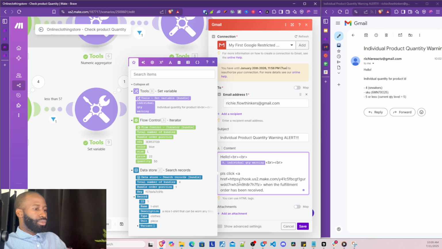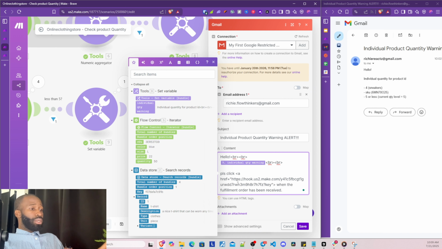Okay, so now we're going to finish working on this link. Usually when it comes to webhooks, you can add the key. The question mark is pretty much you querying the data store. The webhook link connects you to the data store, but now you're querying with the question mark and specifying the column, which is the key.